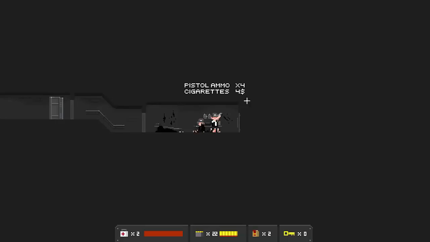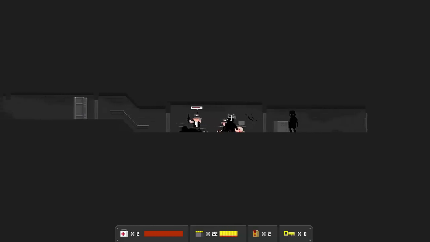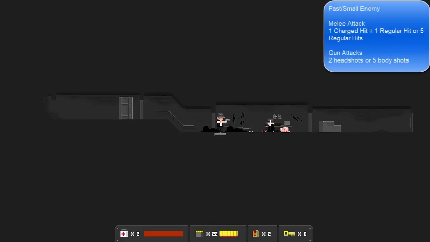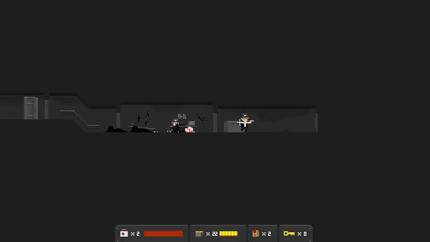Anything with the white highlight is something that you can search. So this guy had more bullets on him, and also some cigarettes. So we now have 22 bullets. Let's see what's next. Now these small ones, they're fast, and they do a lot of damage if they manage to catch you with their little bite there. It's one charge shot plus one normal punch to kill them. So let's go ahead and go to the next stage.